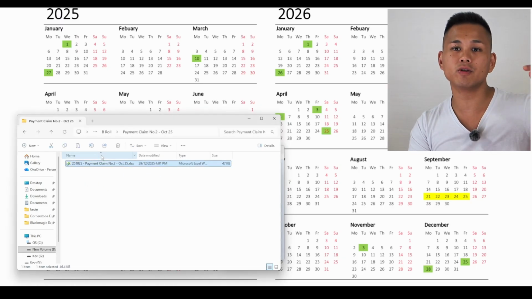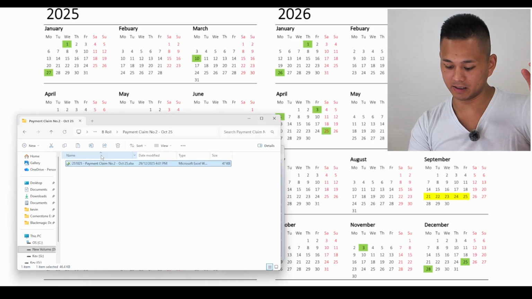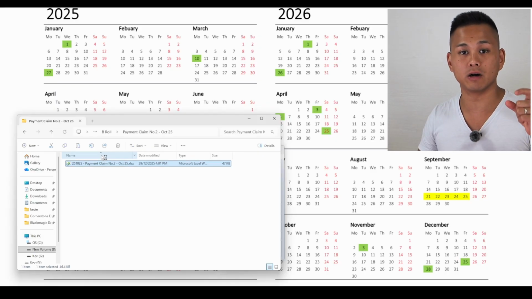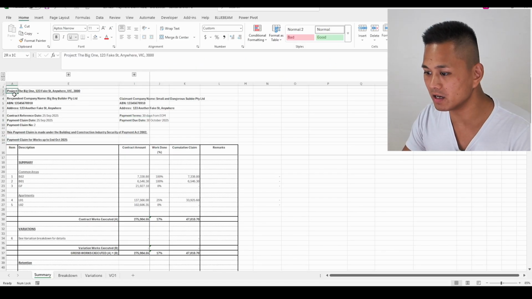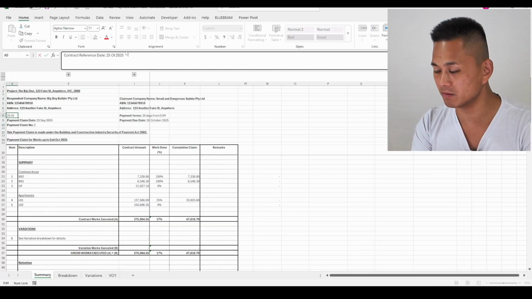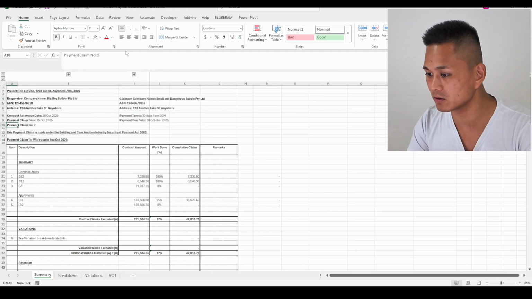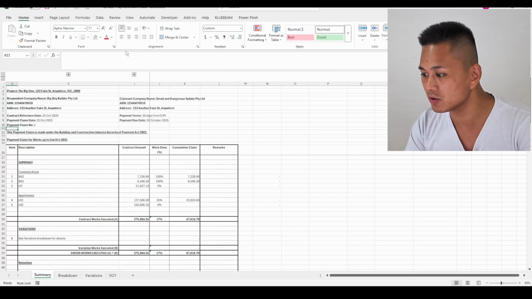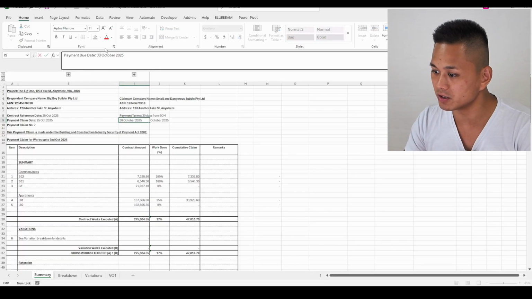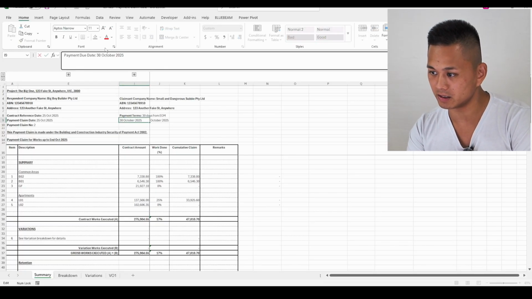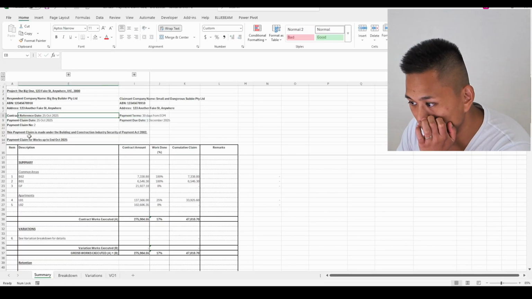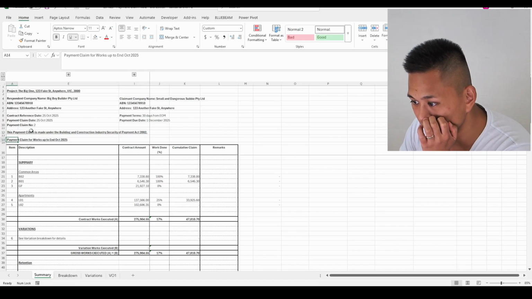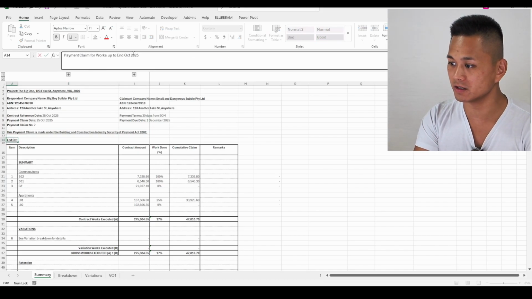So we're using payment claim number 1 as the starting point for how we're going to do our claim for number 2. So update any other particulars here. So that becomes October. You need to update all of these particulars. October, payment claim number 2, and then payment due date, which is, let's just say, let's call it 1st of December. And then this doesn't change. And then this changes to October.